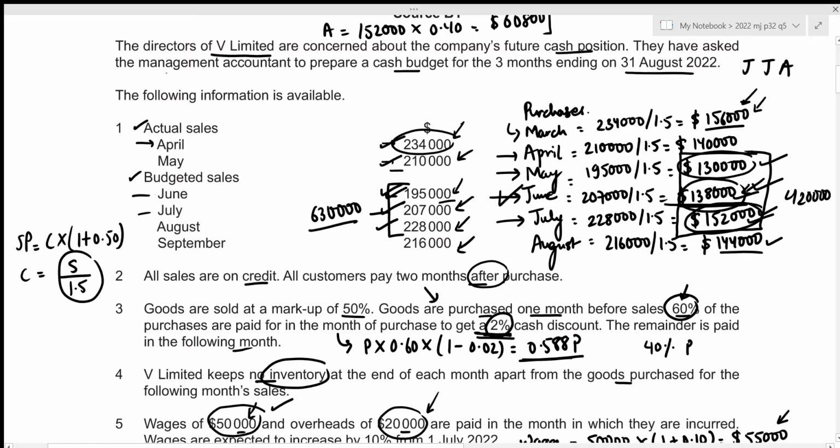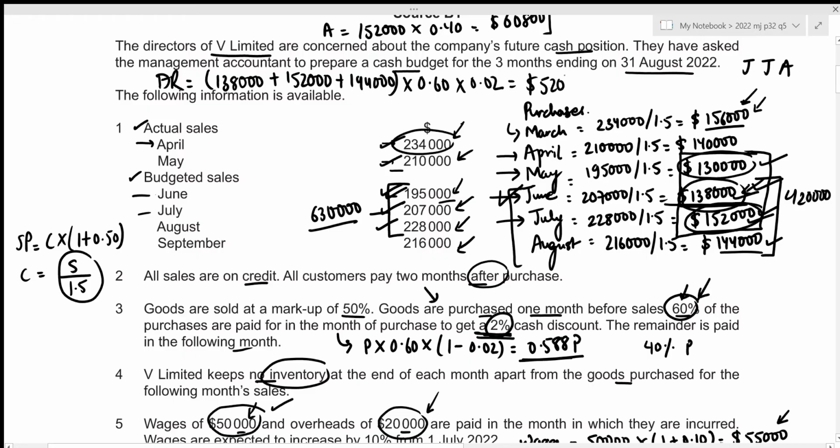All right, so let's figure out the total discount received. We first start with these three amounts. Let's figure out its sum. So that will be 138,000 plus 152,000 plus 144,000. Then we also know that only 60% of these are paid in the months of June, July, and August. So we just multiply it by 60%. And we know that we're getting a discount of 2%. So now we multiply it by 2%. Now this results in the total discounts received to be 5,208. Let's include this amount in our income statement.